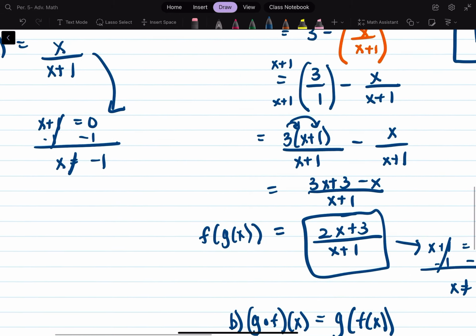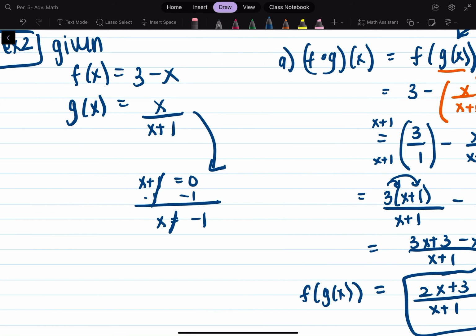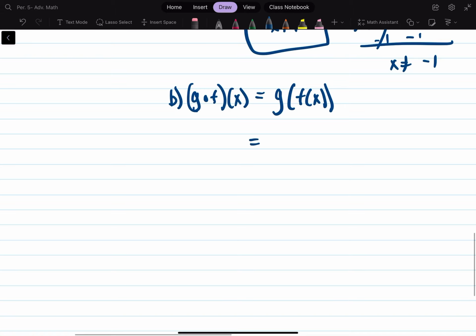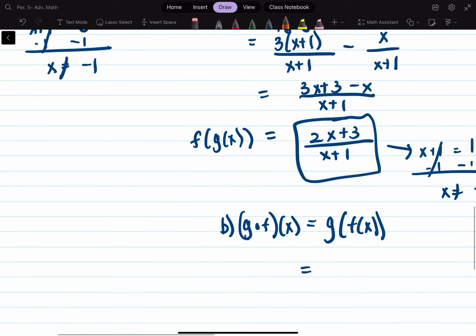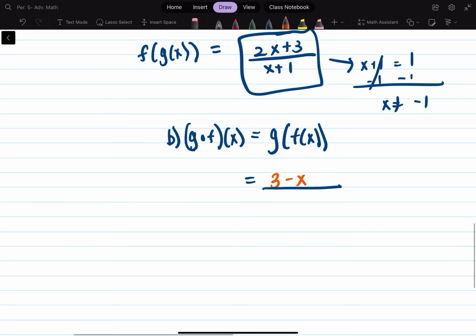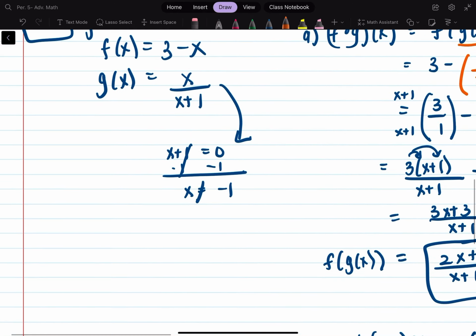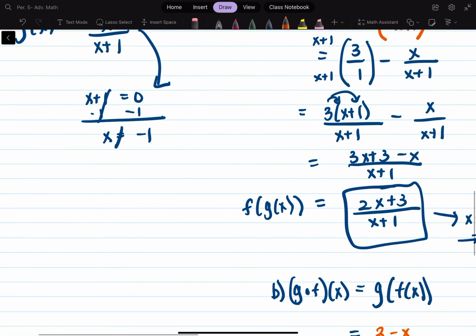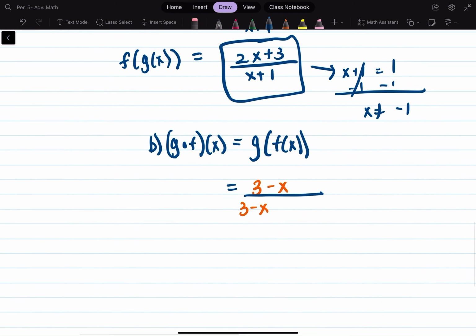So let's look back at my functions. That is an x over an x plus 1. So rather than writing an x, I need to substitute in f of x, which is 3 minus x. So this will be 3 minus x over another 3 minus x. And ideally, when you substitute in, you are supposed to put parentheses around it. But in this case, since there's really nothing that's happening with that x, you don't really need them. And then just make sure you copy over your plus 1.